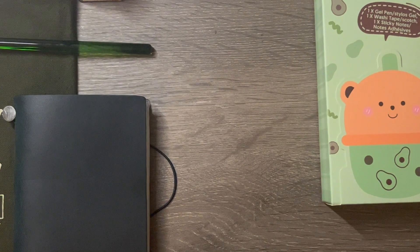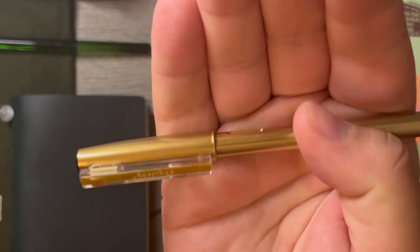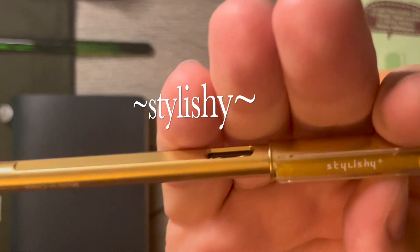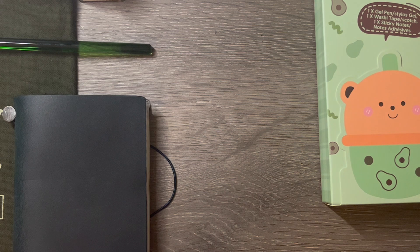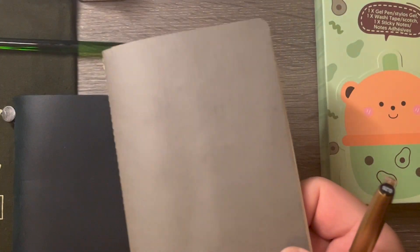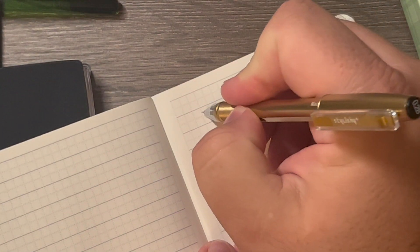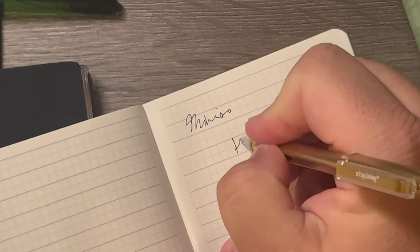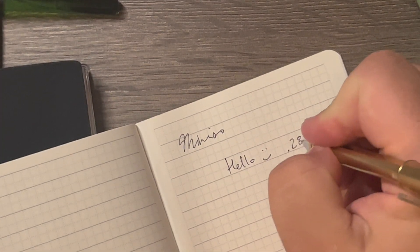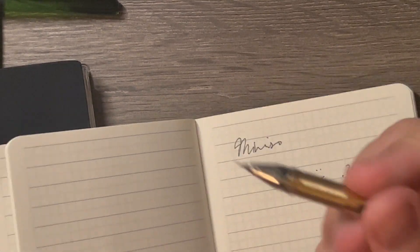Let me zoom in a bit. It has that cartridge window — it definitely looks like a thin Lamy, right? And it says on the clip 'stylishy,' which I didn't know until now, and I love that — it's hilarious. It kind of looks like a Coletto tip. I'm just going to take one of these Lamy notebooks and do a little writing. So yeah, basically it writes like a 0.28 Coletto — it's like a Coletto-Lamy combo. And it's actually a pretty sturdy, thick plastic — I'm surprised by this.